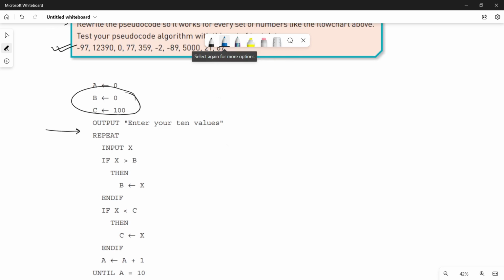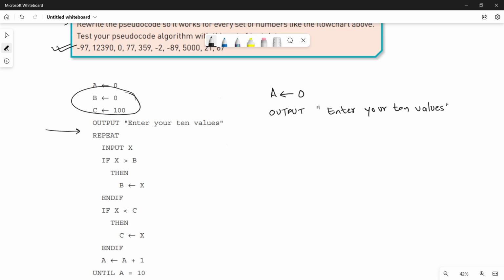What we will be doing here, look at here, it is very important. The first thing we will do is assign the value 0 to variable A. Next, we are not going to assign any value to variables B and C. We are going to take input from the user, and to take the input, you will give a message to the user: Enter your 10 values.